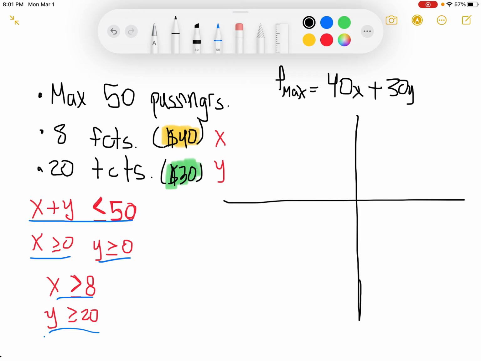Okay, well, we can't really graph a line in this form. Oh, you could convert it to y equals mx plus b form. So, well, yeah, let's just do that, actually. So we would subtract x, and then we would get that y is less than or equal to negative x plus 50. So we know that the y-intercept is 50. So let's just say 50 is right here. And we know that the slope is negative x, so that means down one, right one, down one, right one. So it's a negative slope.